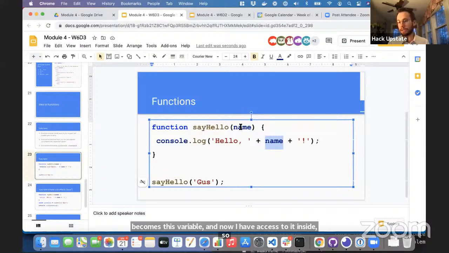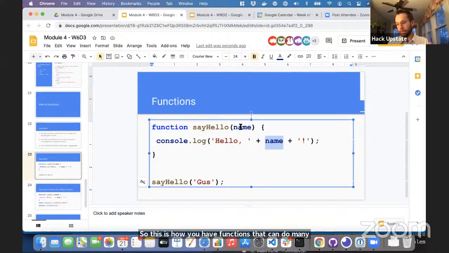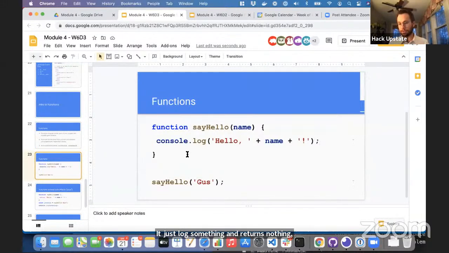So this is how you have functions that can do many different things, and how you can have variations in their behavior based on what the outer program needs. And managing what the inputs and outputs of the function are. This function has no outputs. It just has a side effect. It just logs something and returns nothing. Managing the inputs and the outputs that your functions have is really what is going to matter to the rest of your program. If you have good inputs and good outputs, then whatever happens inside can be as messy as you want it to be. As long as it's correct, you can forget about how messy it is because your inputs work and your outputs work. And that's all you have to care about when you're using this function.